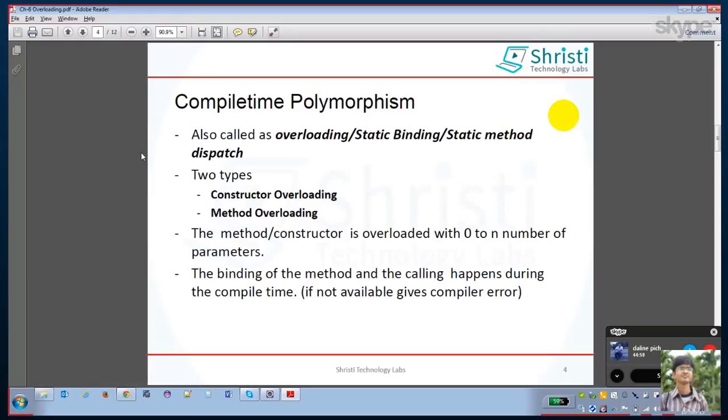There are two types of compile time polymorphism: constructor overloading and method overloading. You have already seen an example, right? Next, the method or constructor is overloaded with 0 to n number of parameters. So in case of overloading, you can have 0 parameters or more than 0 parameters.